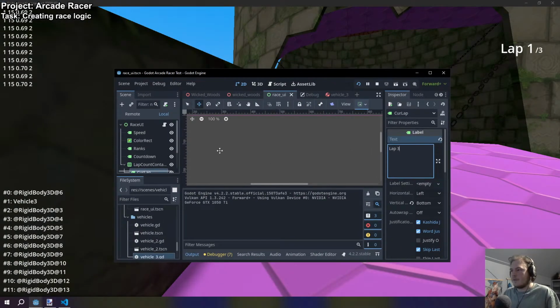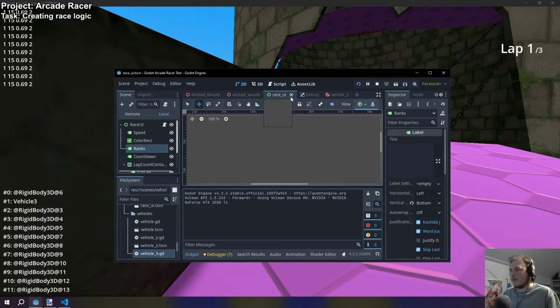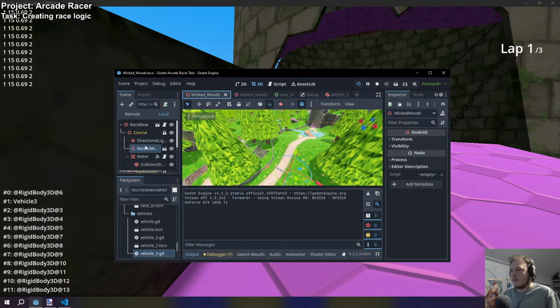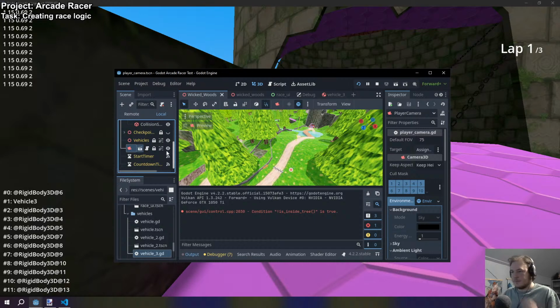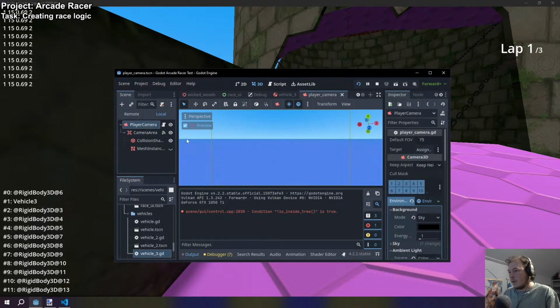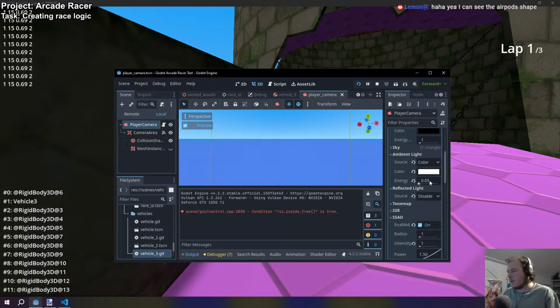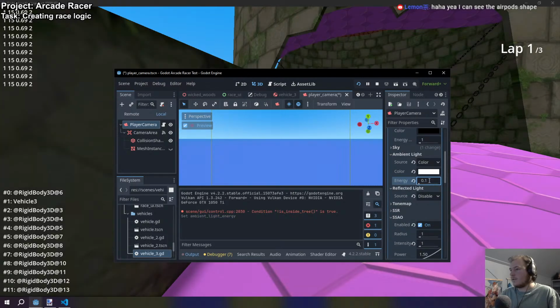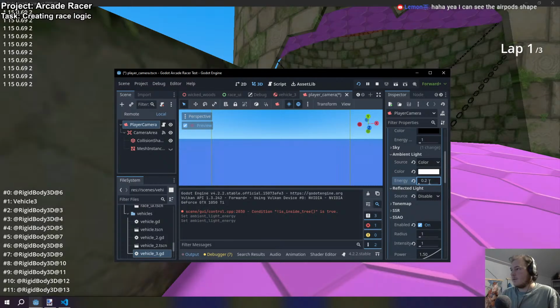Best thing is I can edit things on the fly, so we need the camera. Go inside the camera environment, then ambient light. So the energy of the ambient light is a bit brighter. Maybe it's gonna be too bright.